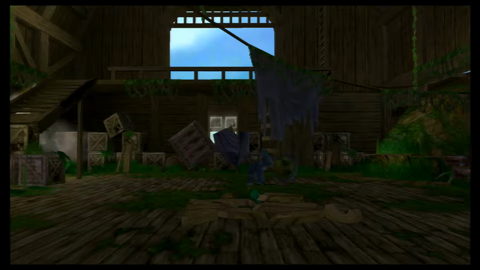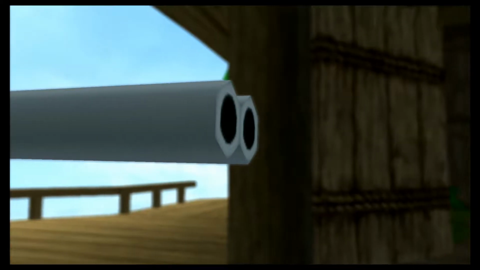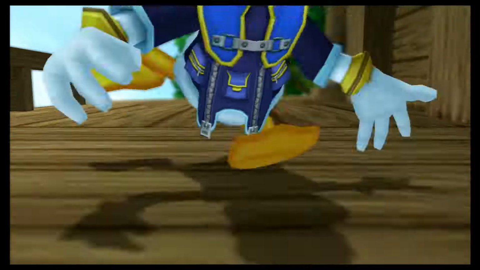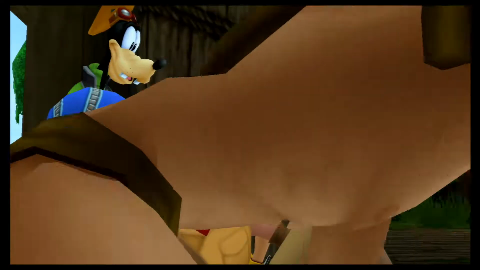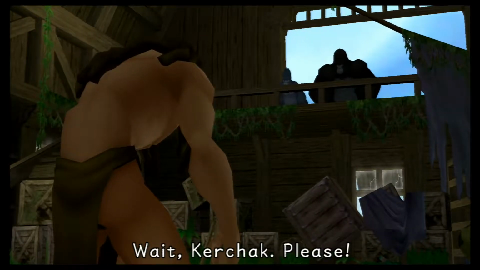Kerchak, please listen to me. I know the nesting grounds are secret, but I trust them. You see, I want to help them because, well, they need us. Oh, did you get that? No! Kerchak!